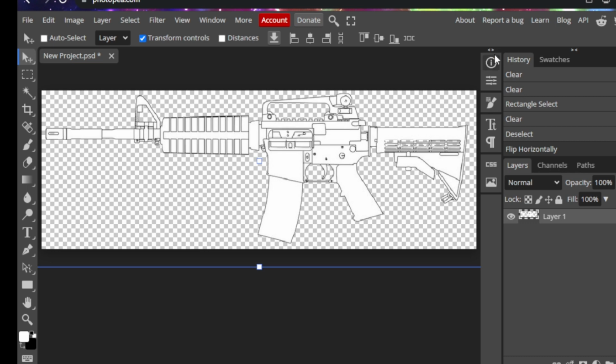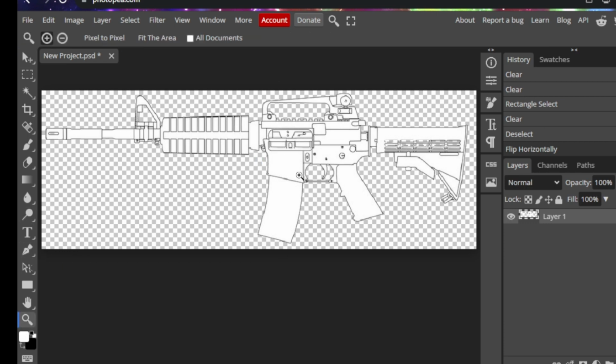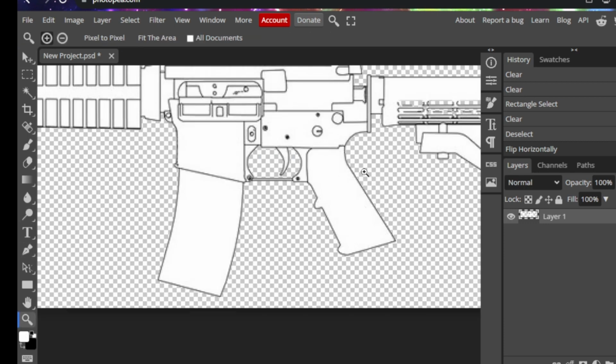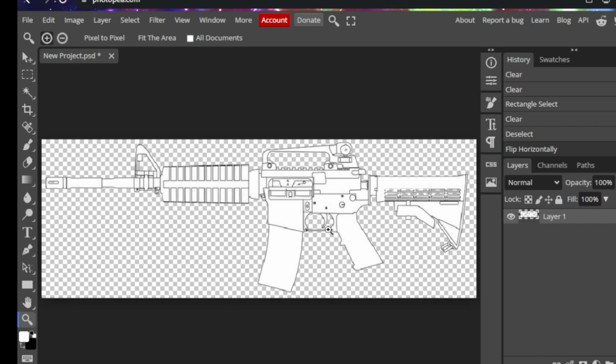I mean, there are some pixel issues over here and stuff. Yeah, there are some issues, but I don't think the player can really see that easily, so we don't really have to worry about it. I just exported it. It's now time to actually upload it to Roblox, so I'll see you then.